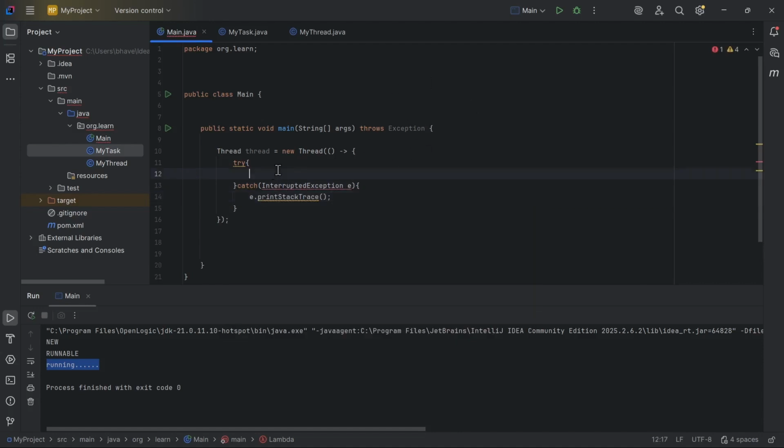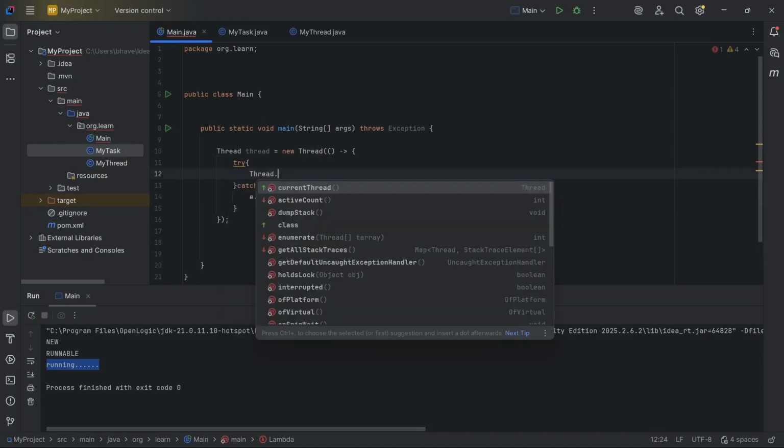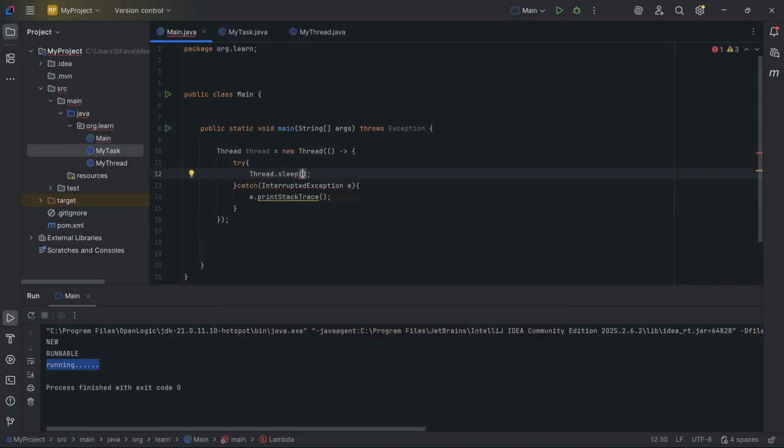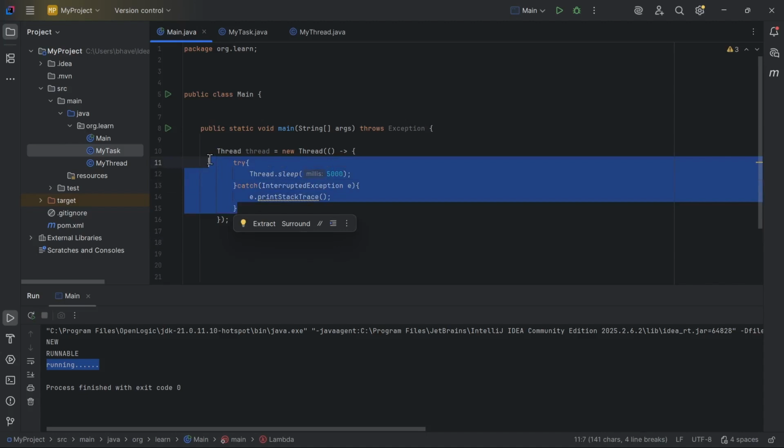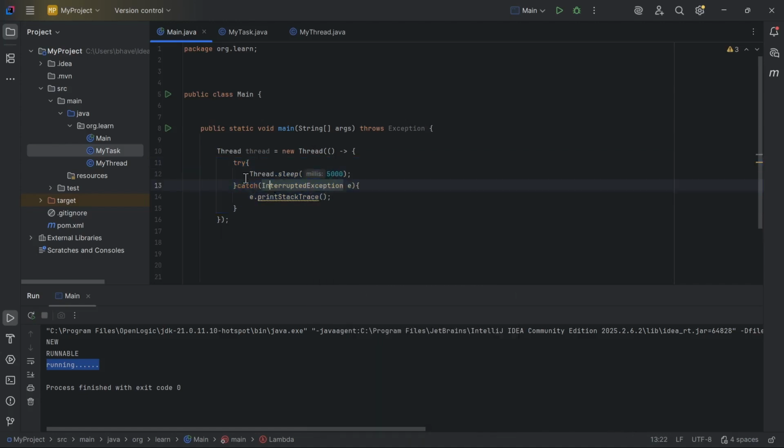And here I'm writing Thread.sleep for 5 seconds. So this is what I have created, one new thread, and inside the new thread we are passing the implementation of the run method. Run method means what task needs to be performed, what work needs to be done as part of this thread. So the work is that it will wait for 5 seconds, and if any exception occurs, it will throw an exception. This is the run method implementation as part of this thread.